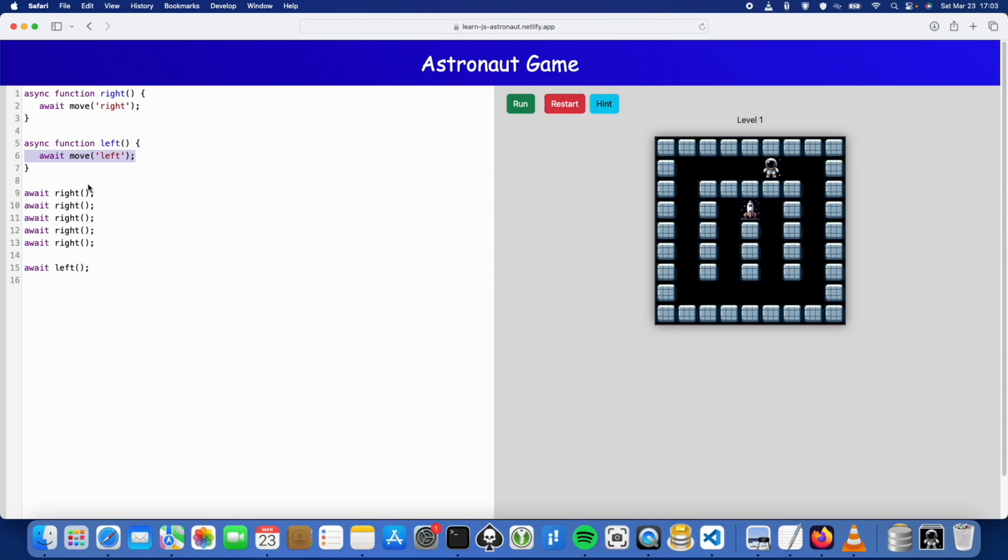So in JavaScript you want to make sure about the syntax. If you have a typo, the code won't run. So make sure you have async in front, function, that there's no typo, and for the function call you want to make sure you have await in front. This is the begin and end of the function, so anything in between. The begin and end is part of the function left, and here anything in between is part of the function right. Okay, so you can define functions in that way.